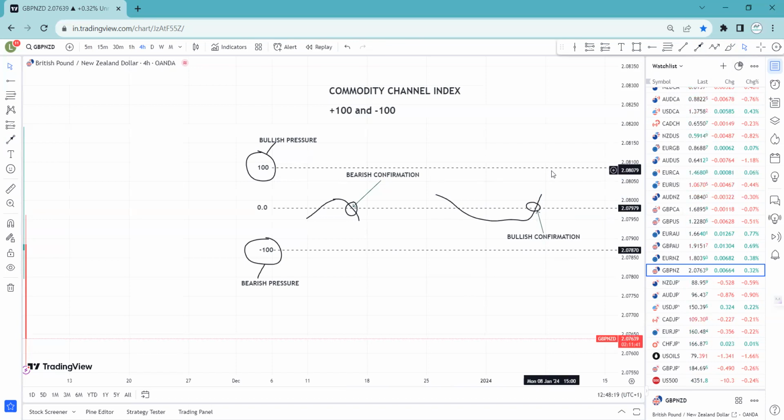So these are the two hacks that I'm going to show you on how you can use the commodity channel index, no matter your strategy, whether you're using trend lines, or SMC concepts, maybe the point of interest, the fair value gap, or you're using moving averages to find dynamic support and dynamic resistance zones, whatever zones you're looking at. These are ways to confirm your trade.